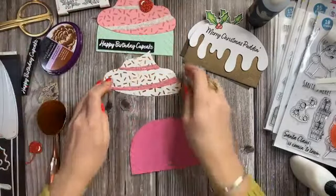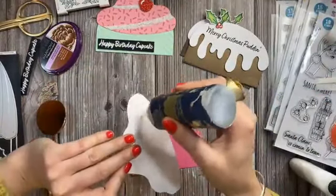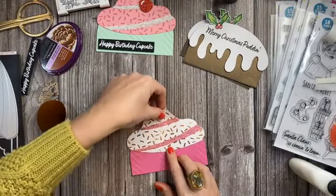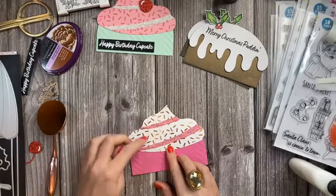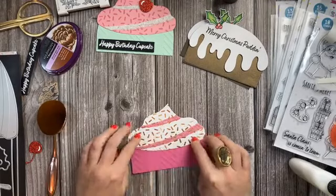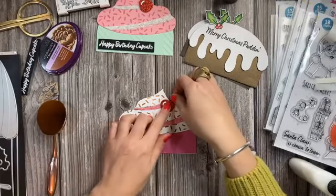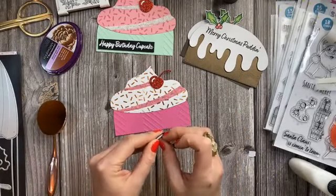And then go back to the base here. Be careful because this is obviously very wet. But I'm just going to add my glue just along the bottom there, okay? You don't need much. And then bring it down and you'll see the top sides here will sit just within that shape there. Now I can stick that in place, grab the cherry and stick that on top of that wet glue there. And then I've got my sentiment.